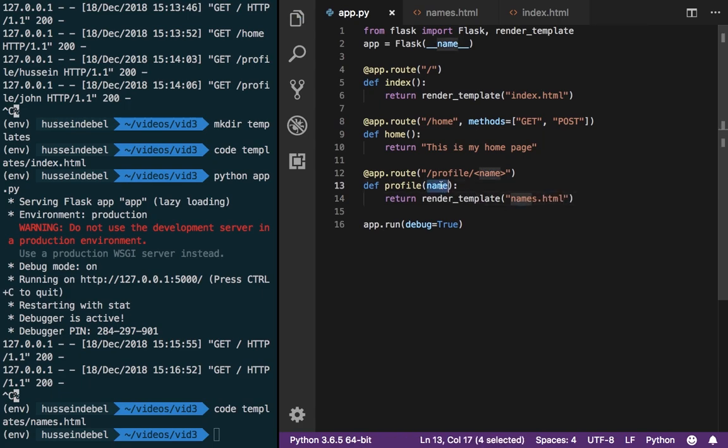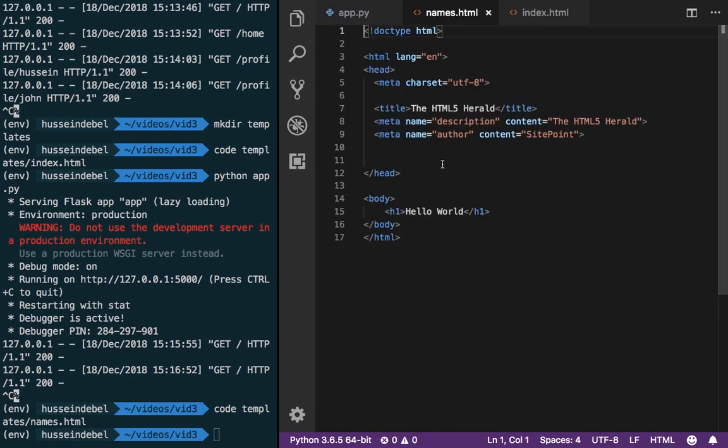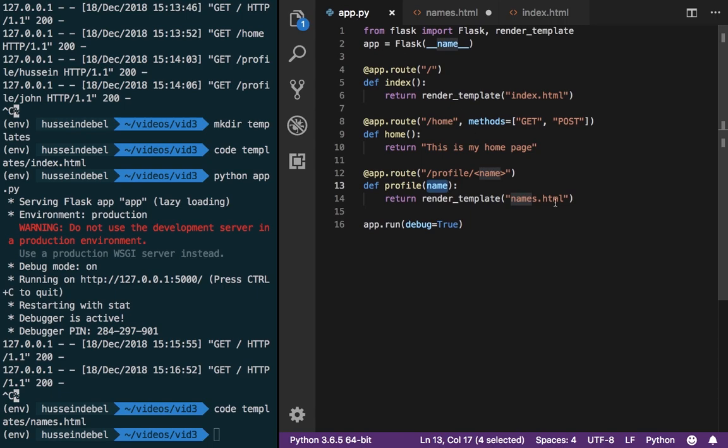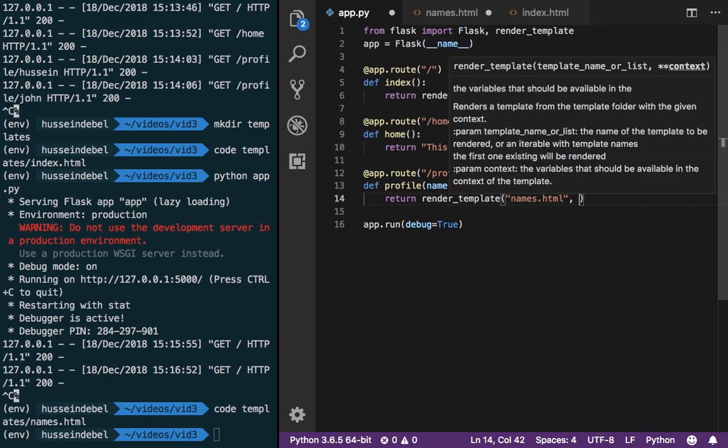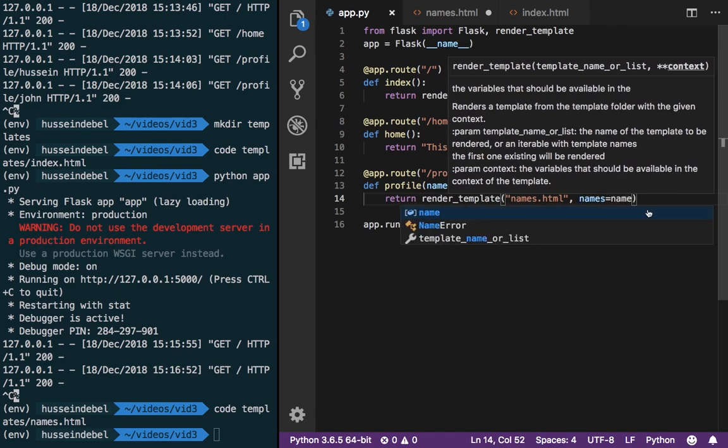Now, I want to pass this variable into my template because that's what I want to do. Instead of hello world, I want to write you are on whatever that name variable is. To do that, you pass in the name variable as an argument. You give the argument a name, let's call it names for now, and we set it equal to name.